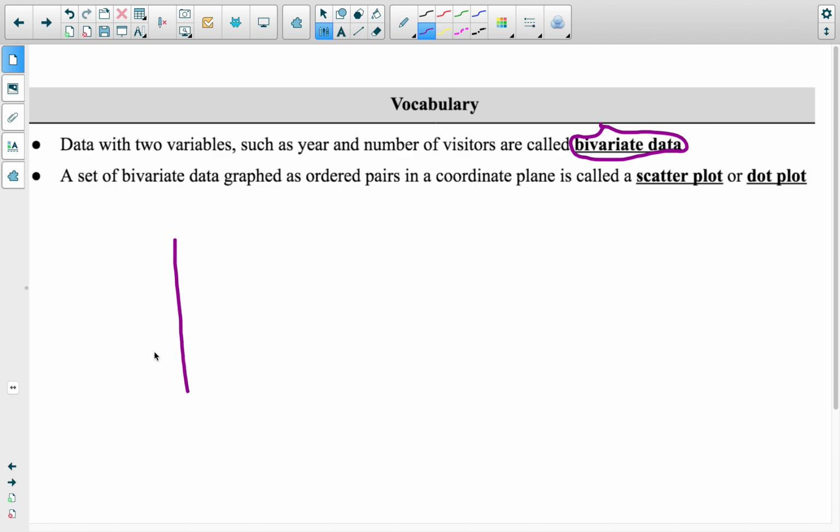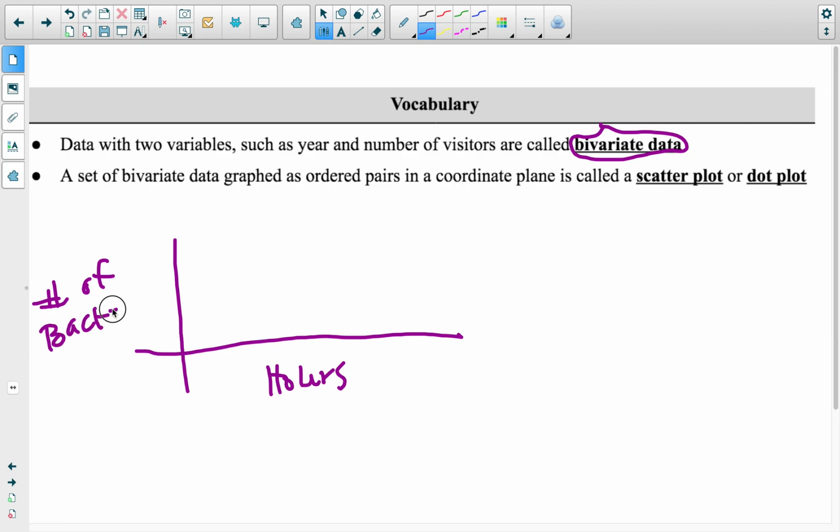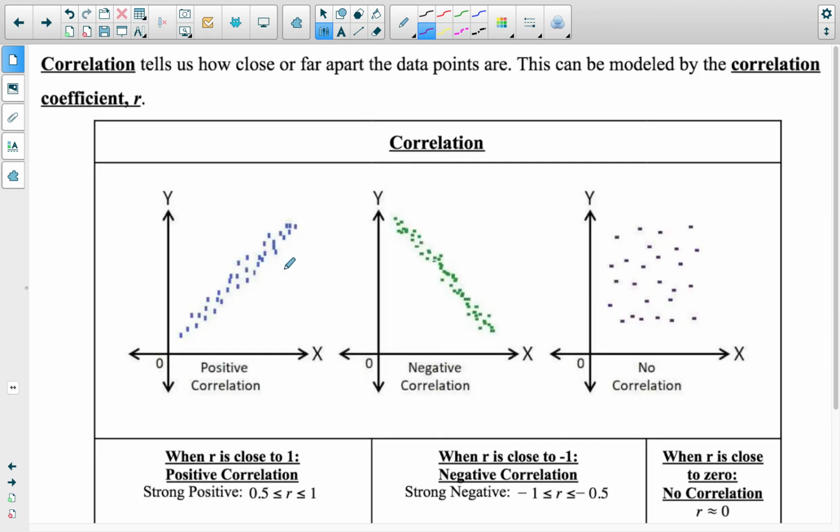And then you'll notice as you graph, so maybe the x-axis is something related to time, so maybe hours, and then the y-axis is something related to, I don't know, like number of bacteria grown. That's something that is common. Then you can have all these dots that come together because you can graph your hours and your number of bacteria. Those are both numbers, so you can create some ordered pairs.